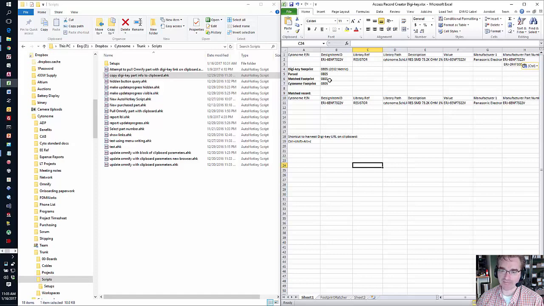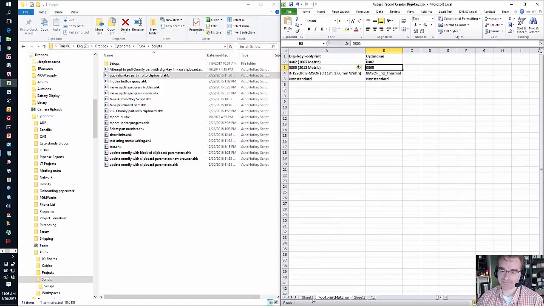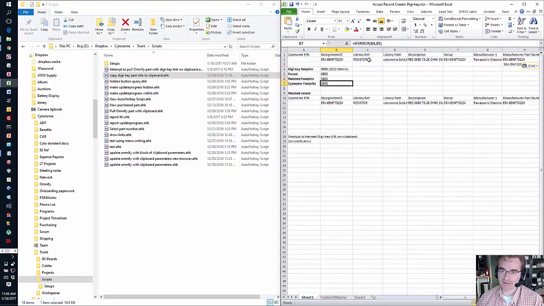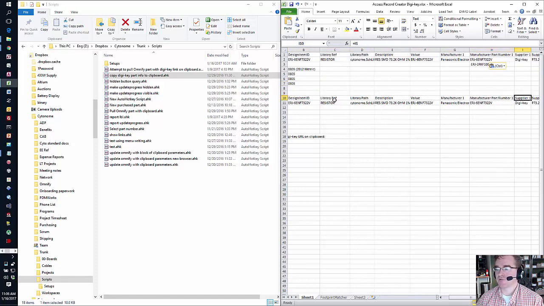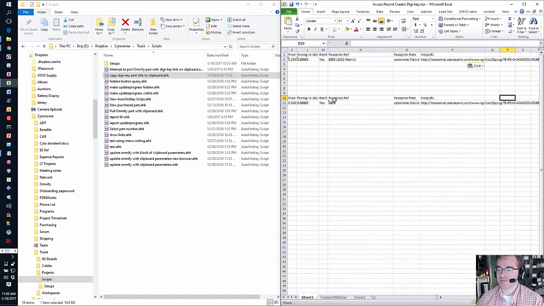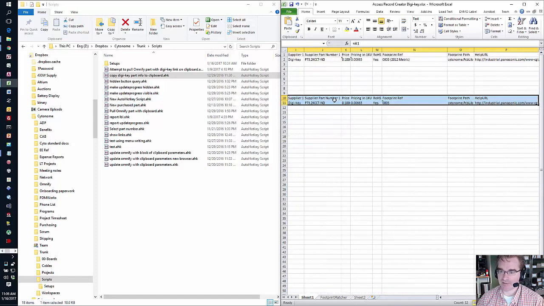And then it's an 0805, so it recognized it, it's got this VLOOKUP formula. This one just takes all the white space out of the beginning and end of this Digi-key footprint. Comes up with this match footprint from over here. And if it can't find it, it'll just take what was over here. So this is the final output that's used for this new record. So yeah, not too complicated. But I've got this all set up so that if I copy this, I can paste it right into my Access database.